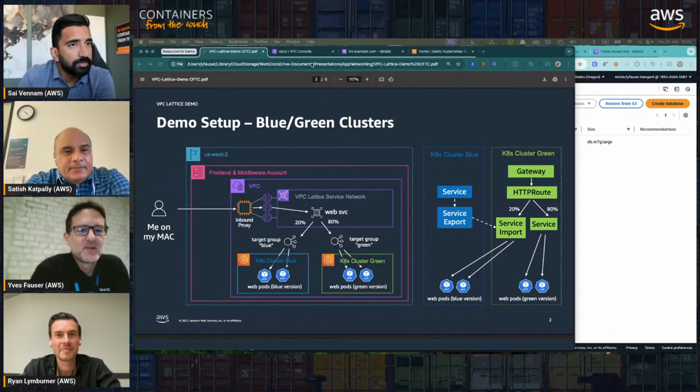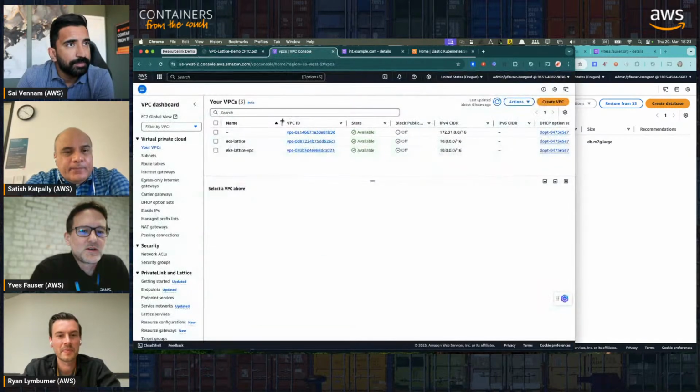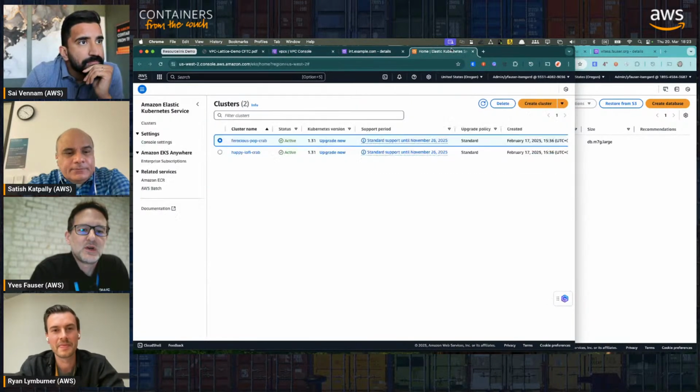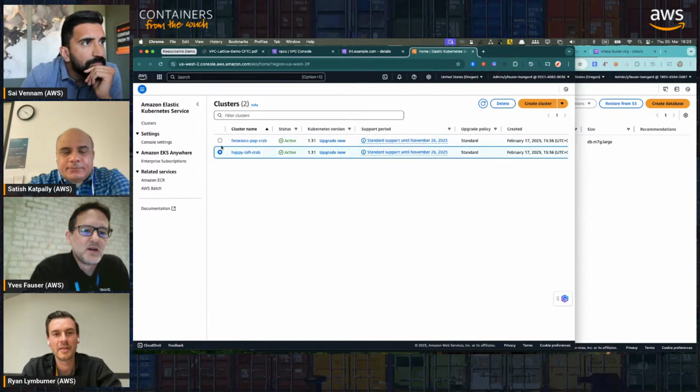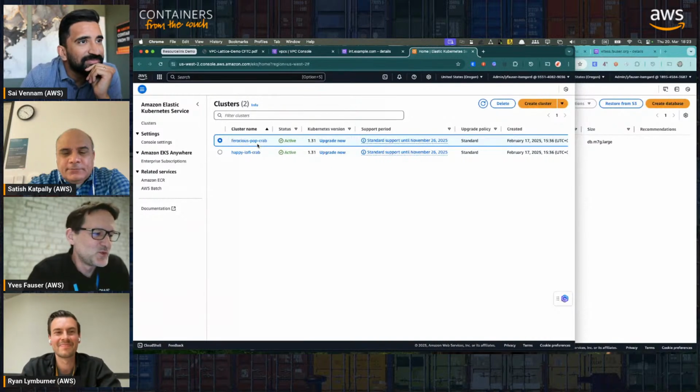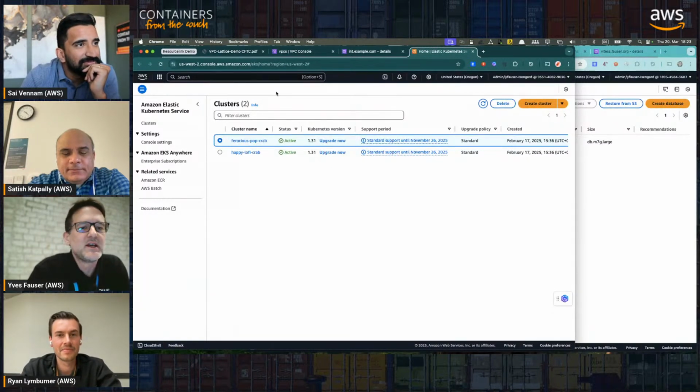Yeah. So let's quickly look. We have our EKS Lattice VPC. This is where those two clusters are in. I failed naming them blue and green, but at least on the CLI, you will see blue and green being referenced. Those are auto mode clusters, actually.